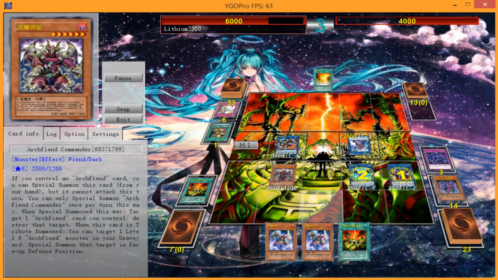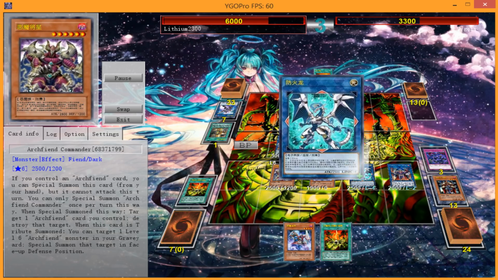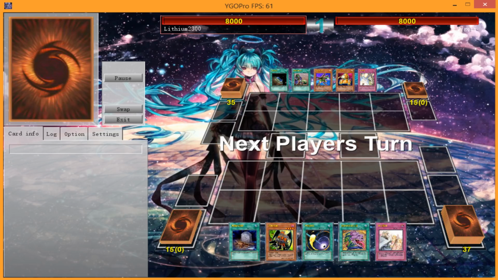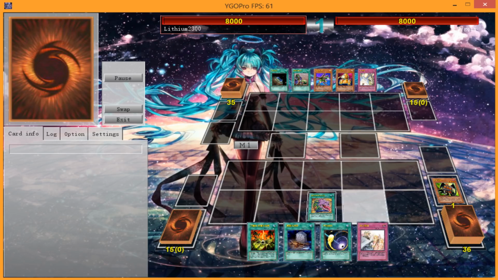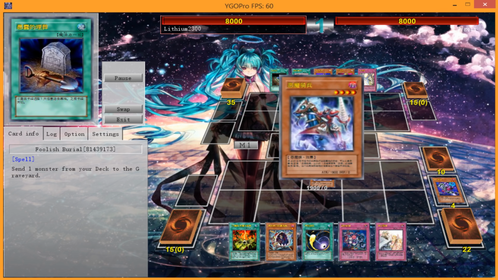Grinding through his back row, Pandemonium, the field spell, very nice here, getting those searches, and again, that Link monster's effect is not once per turn, so every time any Archfiend monster is sent to the graveyard, I can just use its effect and potentially get it back or summon it back to the field.